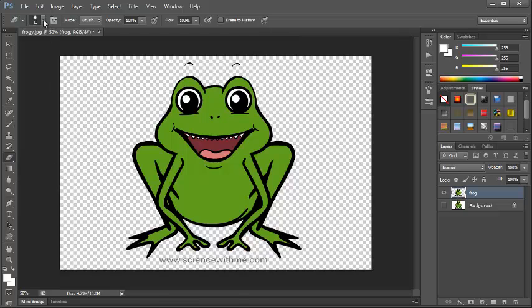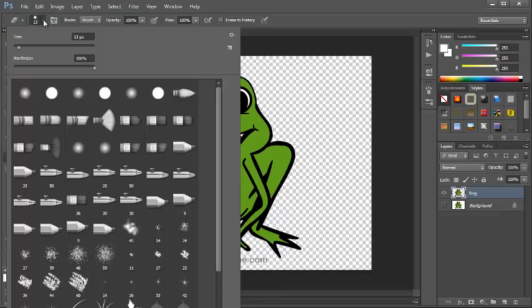Now at the top here there's an icon we can click on that shows us all sorts of different options. The main thing to do is choose something that you're happy with for actually how it's going to erase, the format that it's going to erase. Keep it simple. You want something with a hard edge like this, and you want to increase the hardness to 100%.